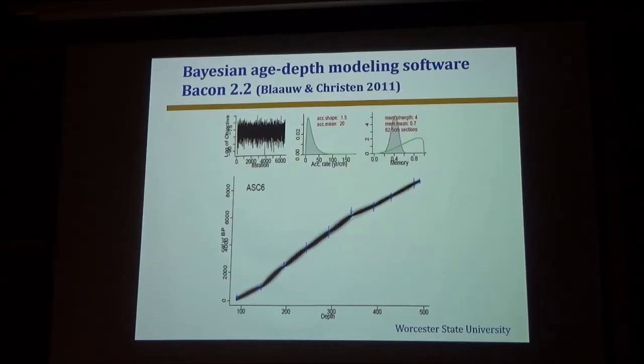So that's how we established the dates. If you know the depth, then we know the date. Now we've changed to another approach, which is the way we're doing it now — a slightly different curve, but the same idea. Here you've got 5 meters depth, and here you've got the age going down to about 8,500 years.